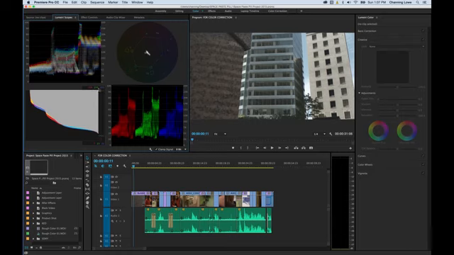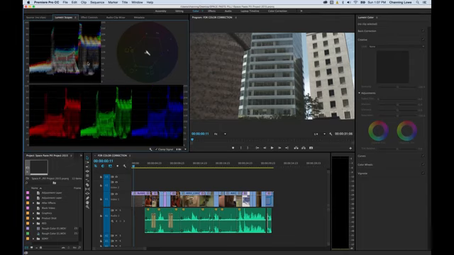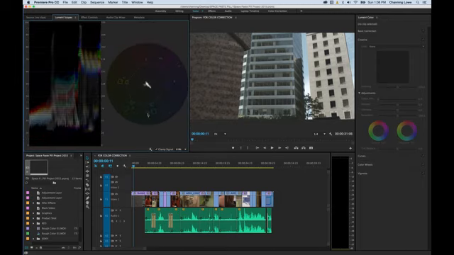If you want more tutorials on color correction and the way the scopes work, look at some of my tutorials in Premiere and in SpeedGrade that talk about scopes. But right now, I'm going to leave up the vector scope. The histogram I'm going to take away, and let's do two. I'm going to do a waveform. You've got the parade RGB, which is helpful. Right now, I'm just going to do waveform and vector scope.